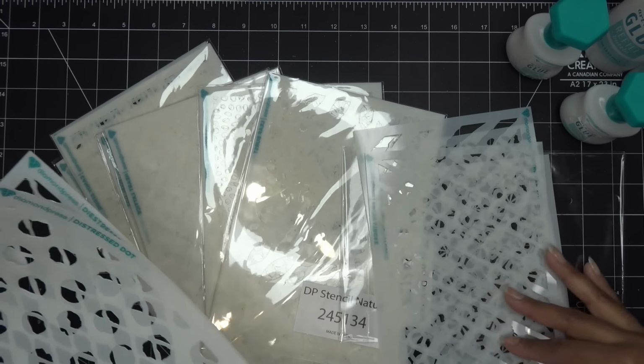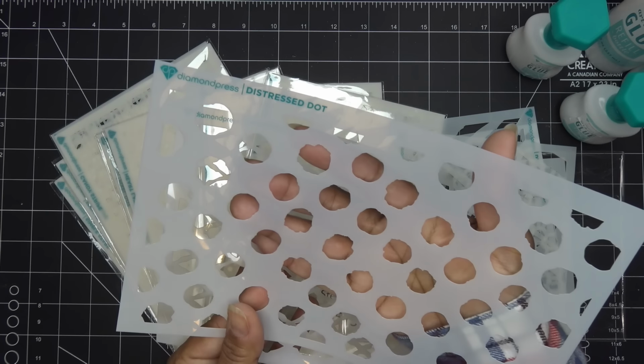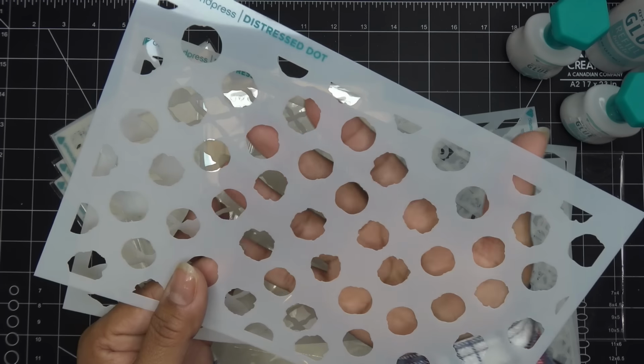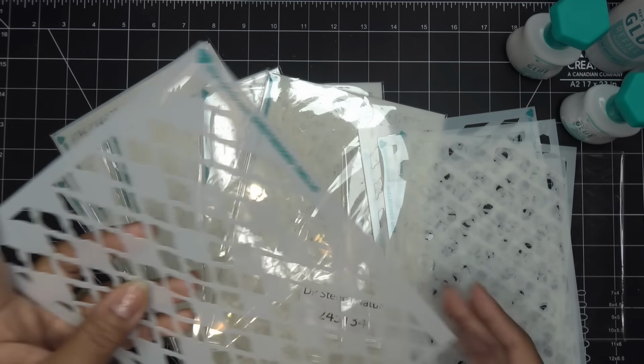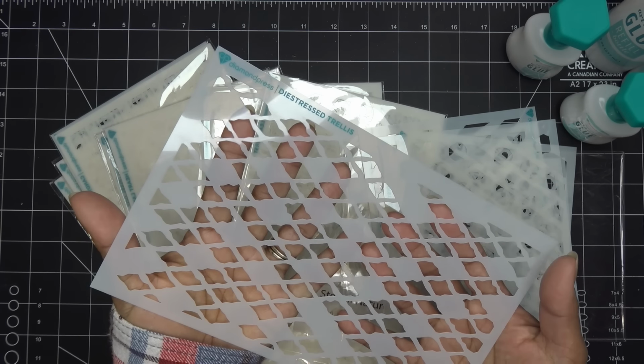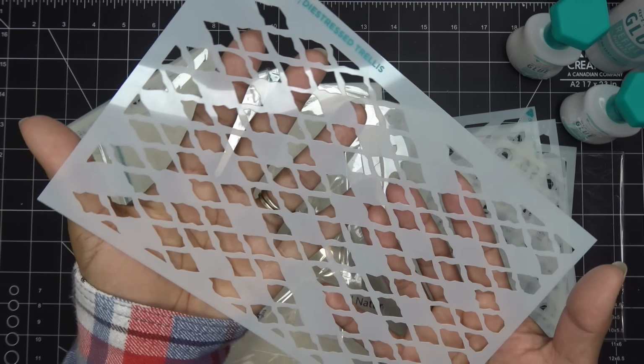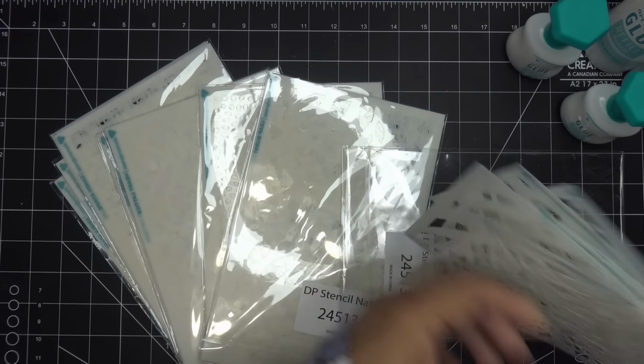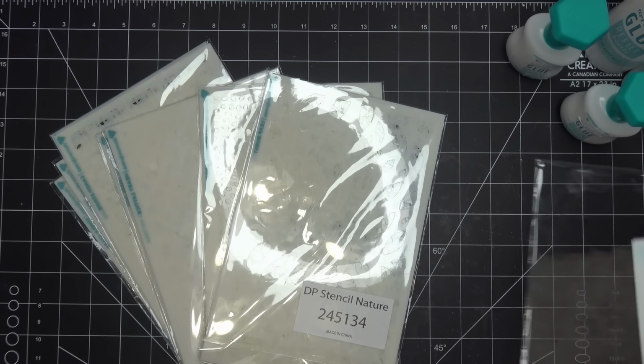Let's see here. Okay. Distressed Dot. Nice size dots. It's about the size of my finger. Really cute with the rough edges. And then Distressed Trellis, which is just a beautiful kind of design. I love this kind of design. So cute. So that was the Distressed set.